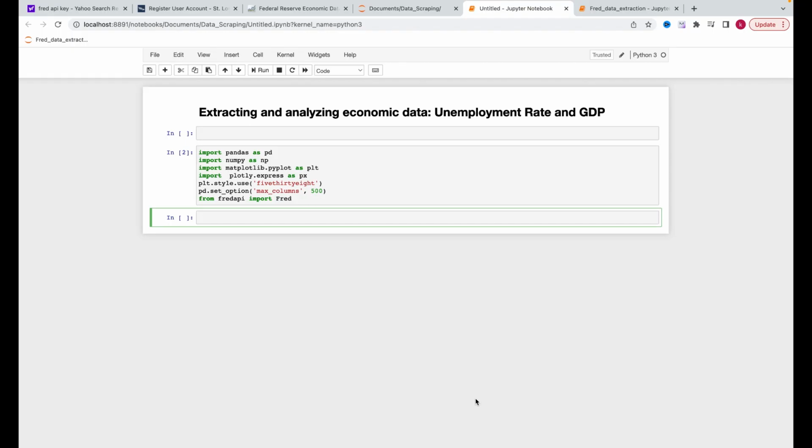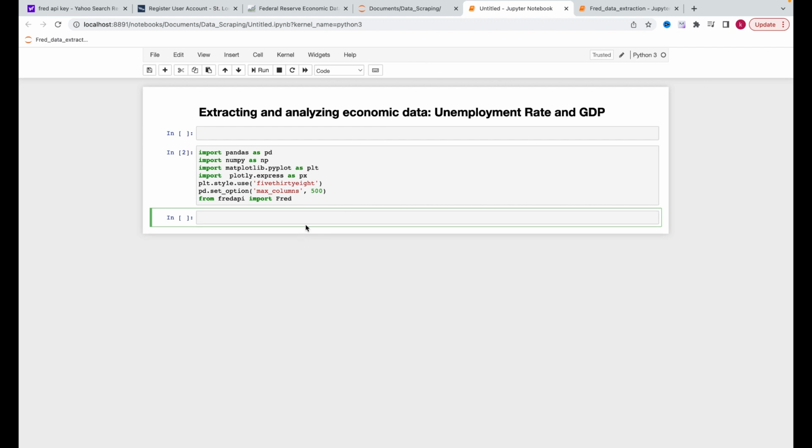So here I'm going to continue where I stopped last time. We had the first part of this video, which has to do with how to use the Federal Reserve economic database to extract economic data for analysis. The first part was mostly focused on how to get the API and how to make use of it, to get it set up and then start extracting your first financial data. We looked into some financial data like the S&P 500 and the likes.